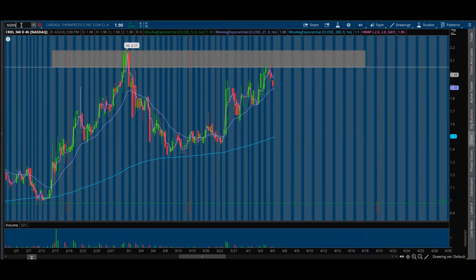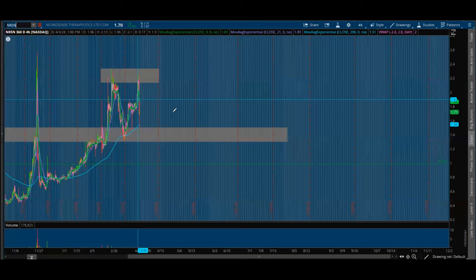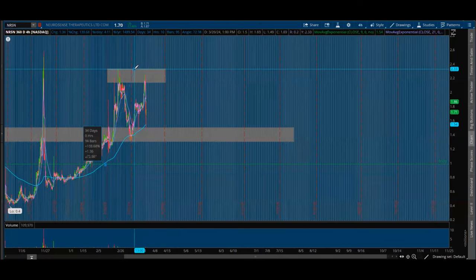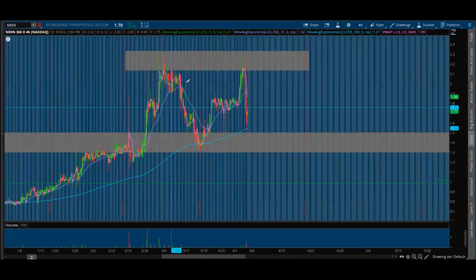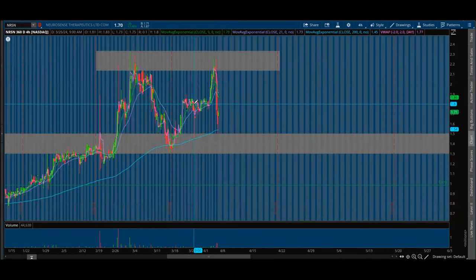And the next would be NRSN. Very similar stock in terms of the setup. The entry, 98 cents, all the way up to the top here. We saw about 139%, and where it closed on Friday, up about 72%. But it's very, very hot over 213. So 213 all the way to 233 is a very hot area. We saw it break out, come all the way up, and get smacked down. Same thing, round two, lower high, smacked all the way down.